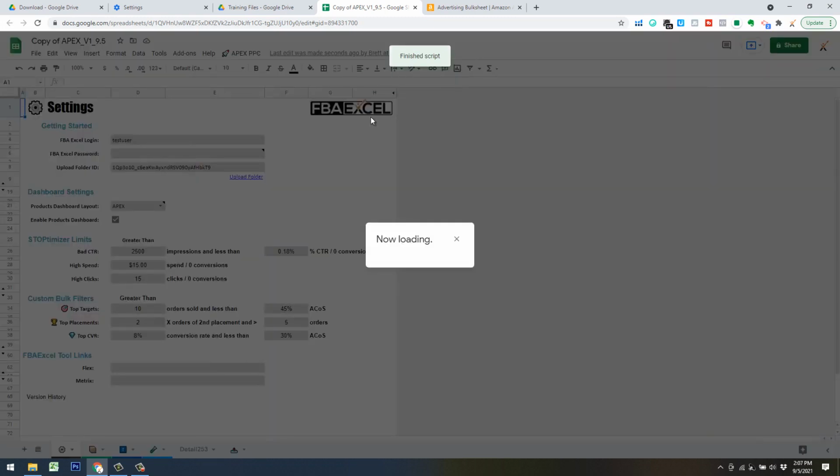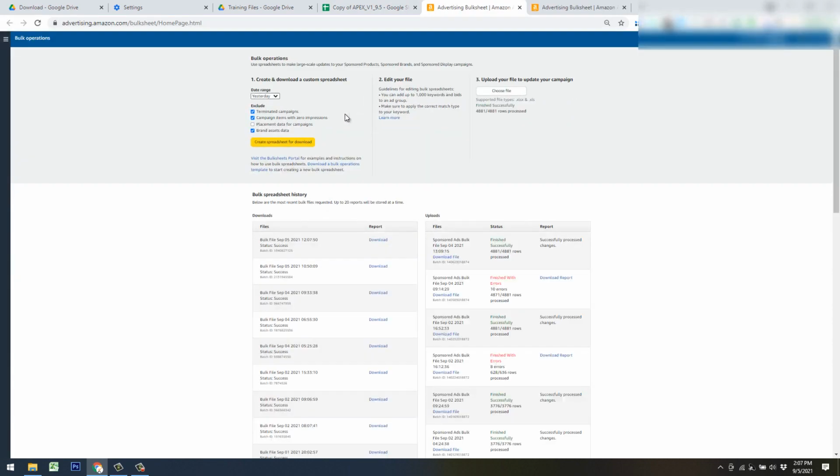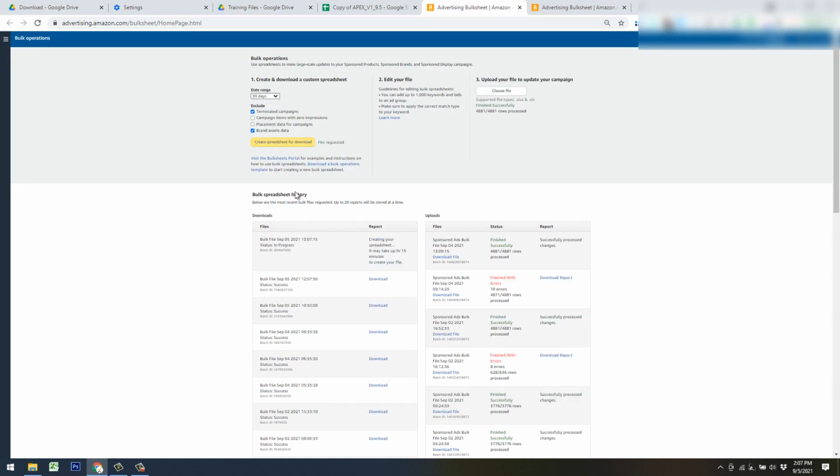That's going to take you over to the Amazon account. You do want to make sure you've already logged in before you run that operation. But then it's as easy as unchecking that, clicking 30-day, create spreadsheet. Again, you can do the 60-day if you prefer more data. If you do the iterative method, if you watch my other videos on going over the different algorithms, the Mina Elias's iterative method, he likes to do kind of a rolling 7-day window. So that's the place there where you make that selection.